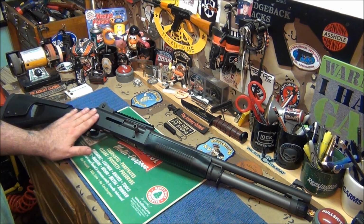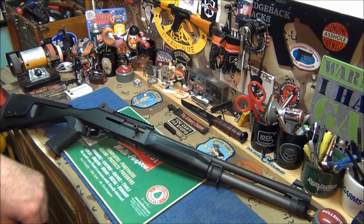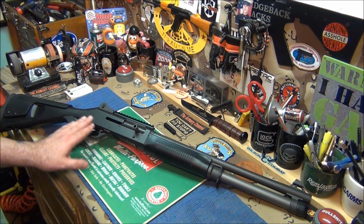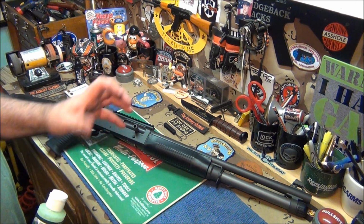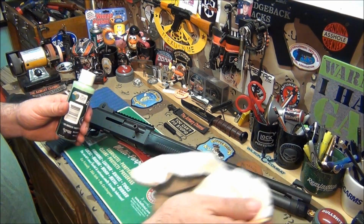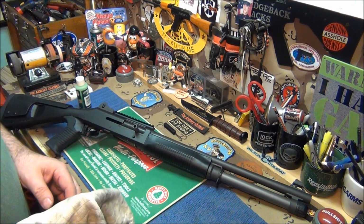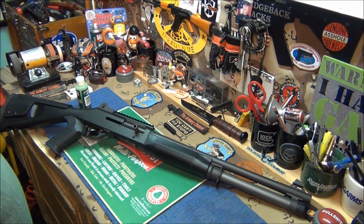So, did I mention that? Yes. The choke tube, I mentioned that. And what I do is, when I'm all done with the gun, just to preserve it because it's so expensive, I put a couple drops of Frog Lube. I use Frog Lube more as a wiping-down-the-gun thing than a cleaning thing. Don't get me wrong, it works good. It cleans your guns good, but it's the best for just putting a couple drops on a rag and wiping your whole gun down. It looks awesome, and it protects it, and it never dries up. And it's not slippery feeling, so it's pretty good stuff.